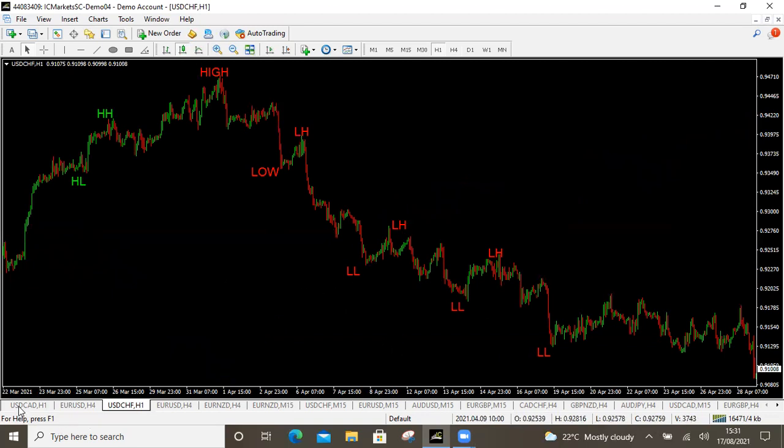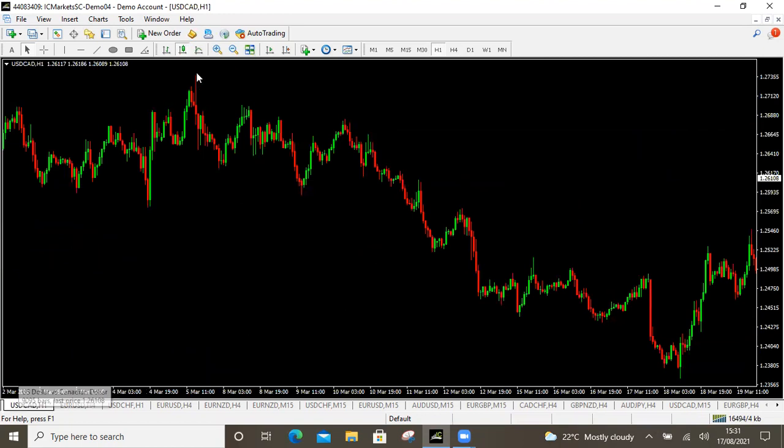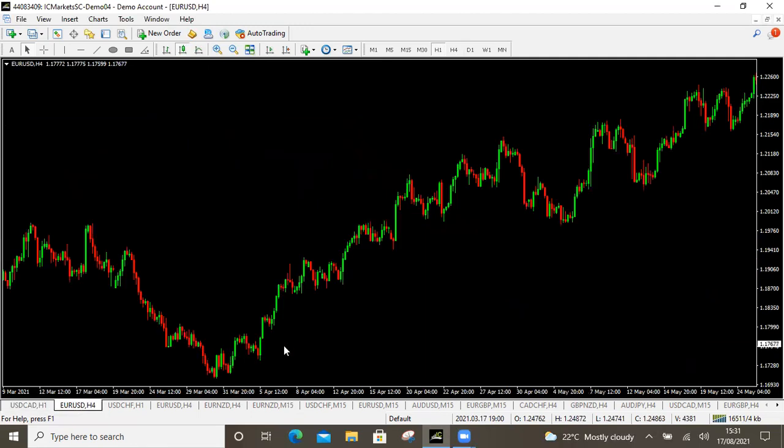Okay, so let me give you a clean chart. So if it's coming from a high, we would be expecting it to create lows. But when it's coming from a low, we would be expecting it to create highs. That is the first thing you want to do. The second thing is to actually draw or mark those highs and lows. So I'll take you through a chart.